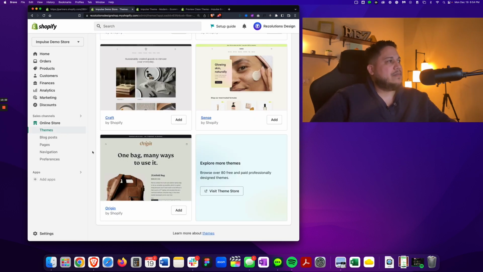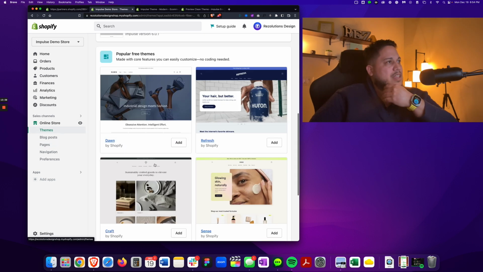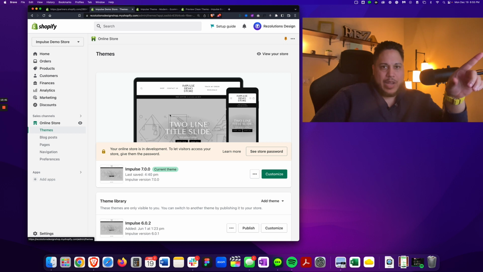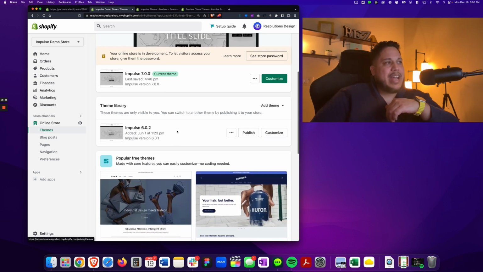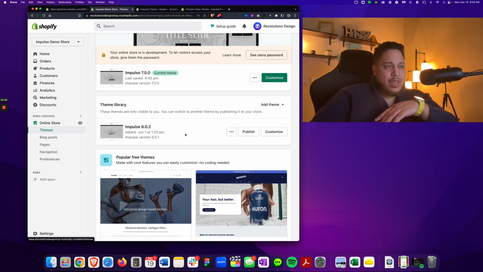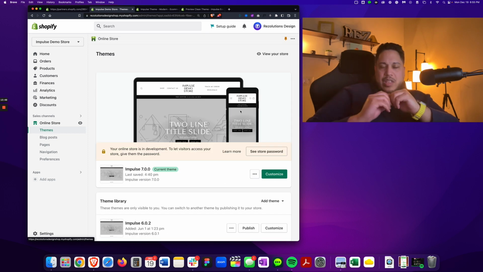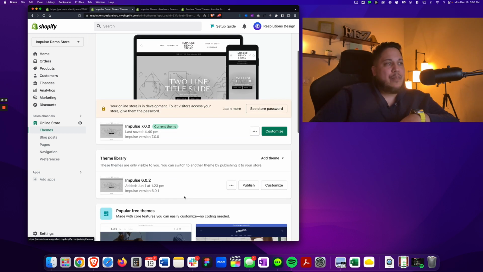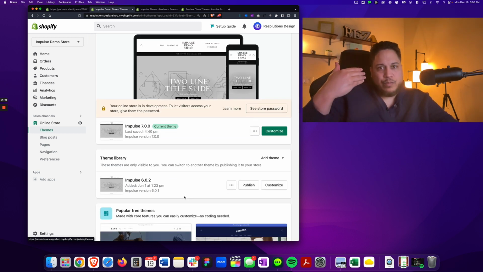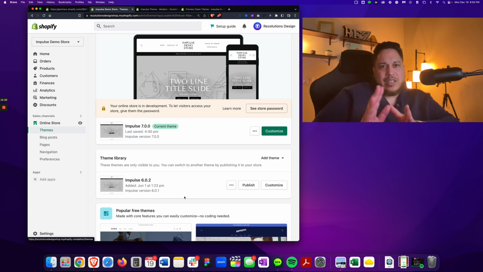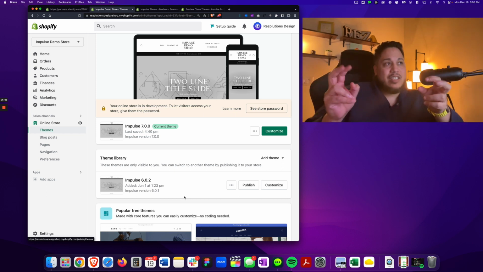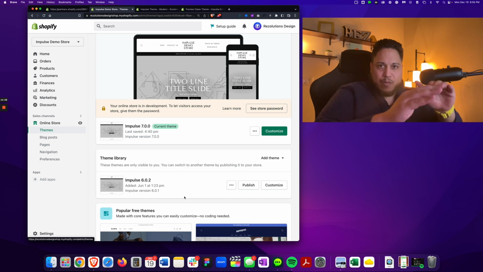Look, I'll show you. So let's go to Online Store. On Online Store, you have the published theme right at the top, but then you have a non-published theme at the bottom. The difference is that a published theme is when the theme goes live. In other words, you start selling and people on the front end could actually see your store. That means if they type the URL and visit your store, they could actually see it. But if it's non-published, think about it like it's in the stock room, in the back, in lab mode, or developer mode, because you're working with it.